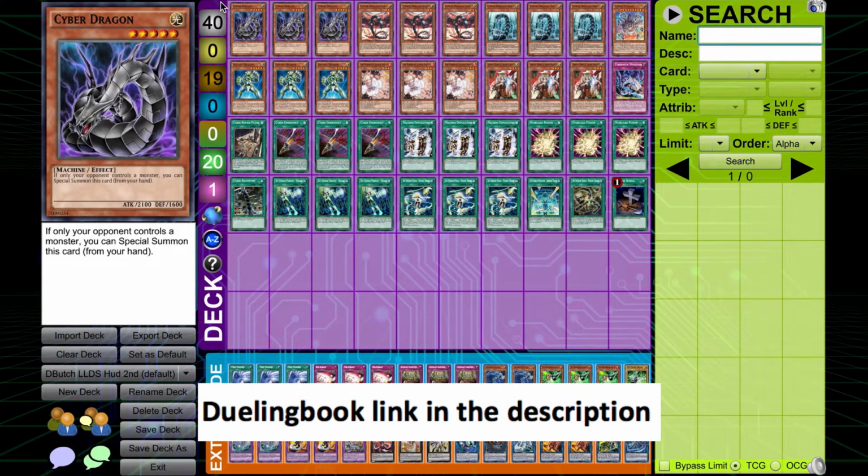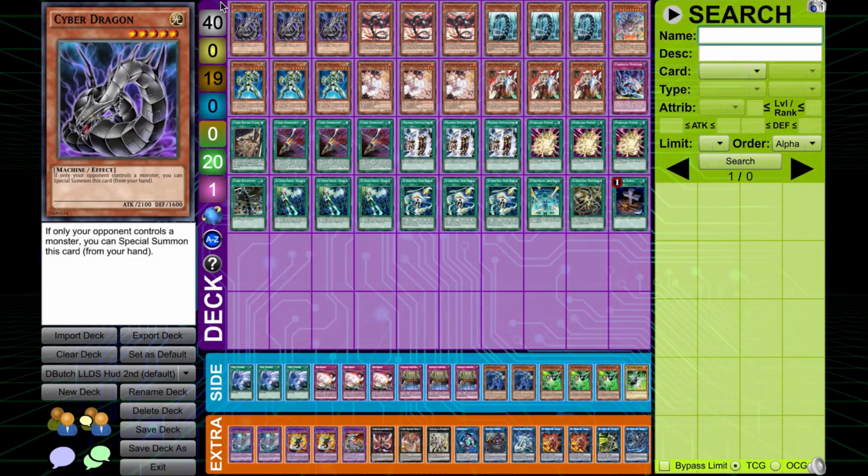So this time I am very excited to be bringing you a Cyber Dragon list which took second place at the Huddersfield Regional, going up in a final against our European champion Luke Parks. So let's look at this deck from Dan Butcher here.